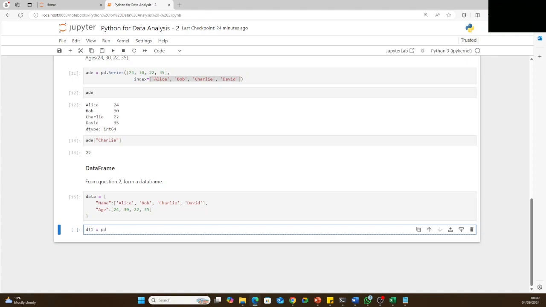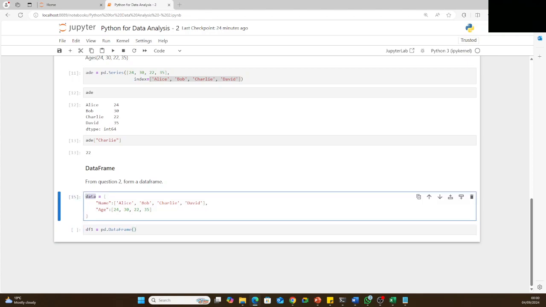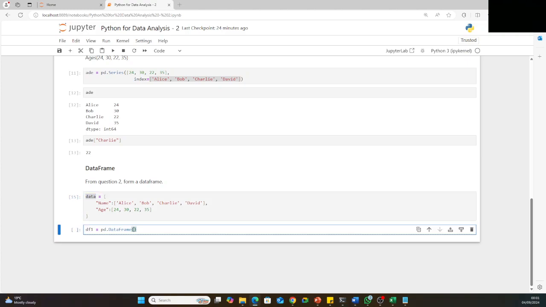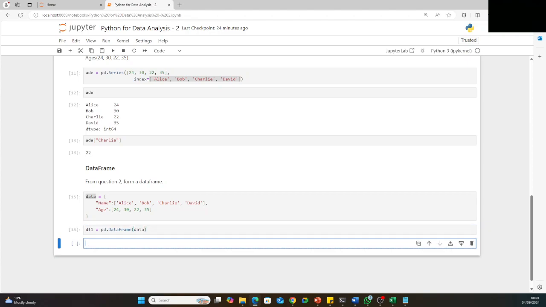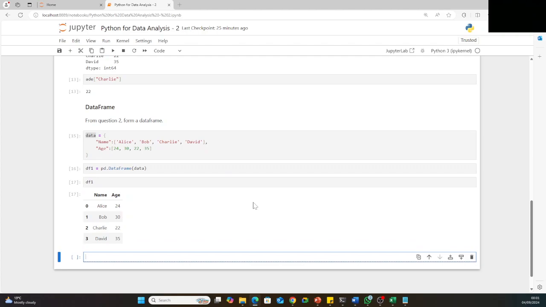I will now use pandas to turn it to a data frame, capital D capital F. I'm putting data inside the frame. So if I call df1 now, that's it. You can see the presentation now.